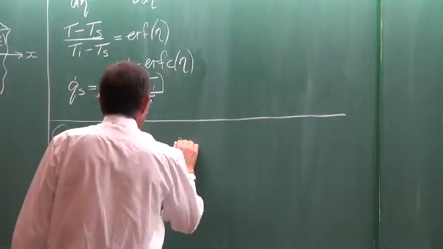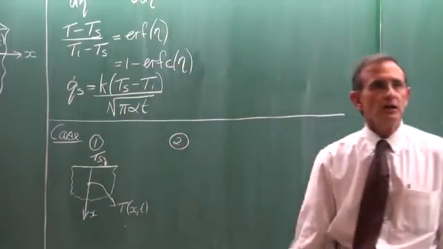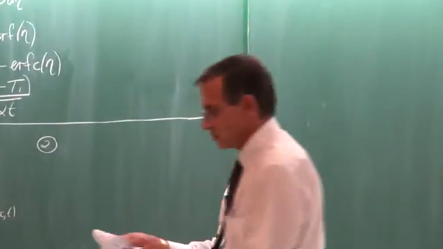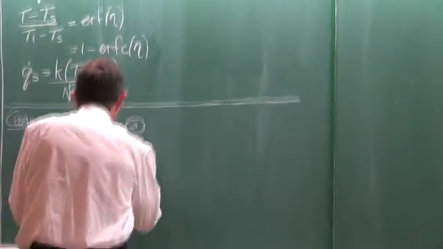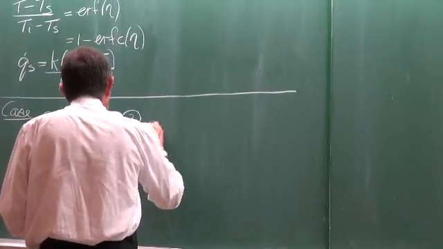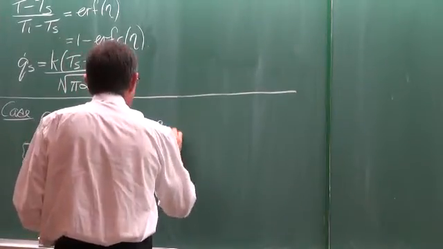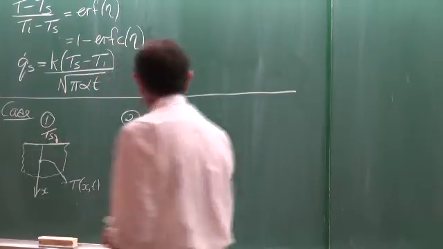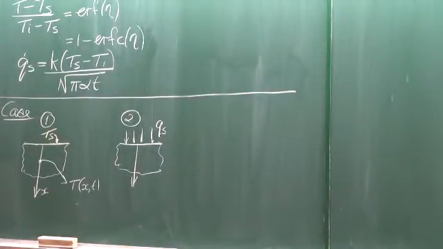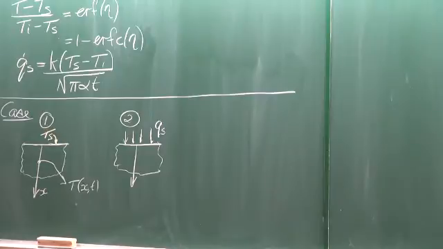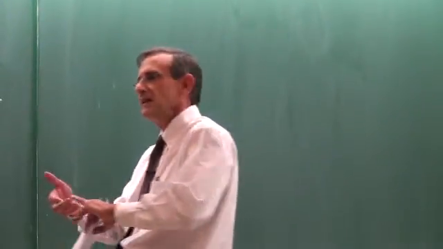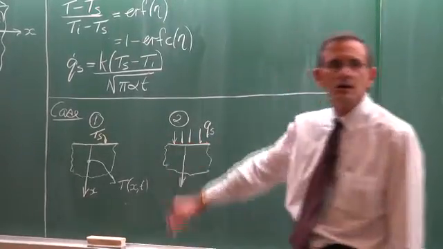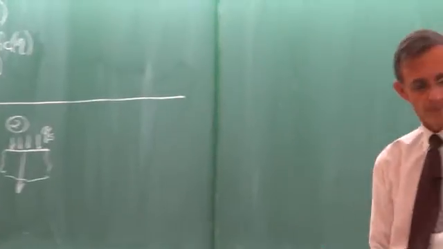Right. Now, there are other types of boundary conditions. All the detail are not given in your textbook, but only the results. But you can go and work it out yourself. The second type of boundary condition is where, again, on the surface, we now specify a certain heat flux. So the heat flux is now given. That is the second one. That would be when we maybe have a heating pad on a surface that would give a certain number of watts per square meter.